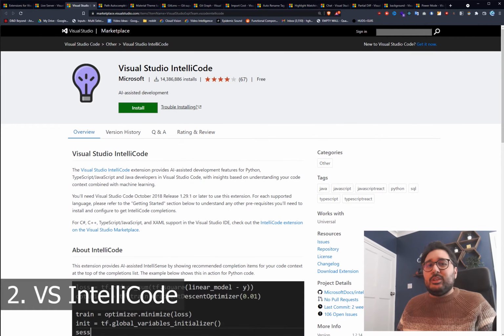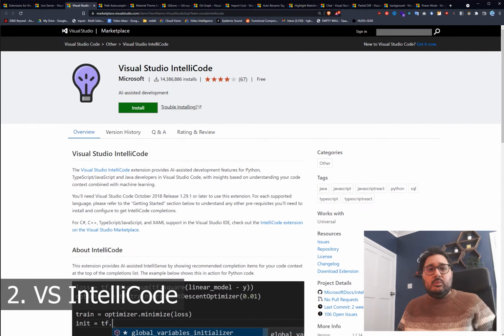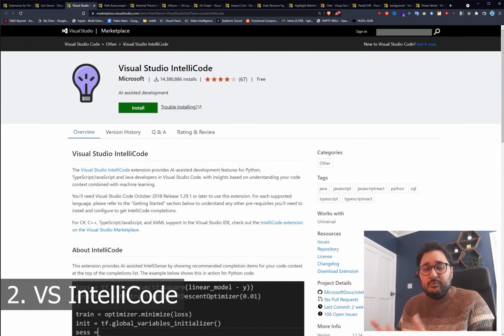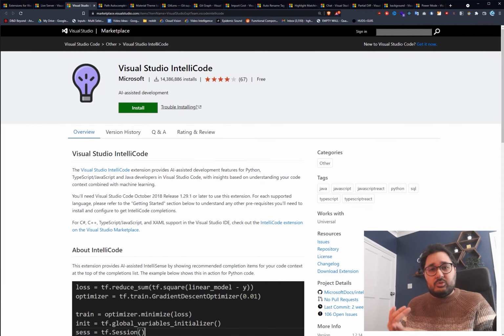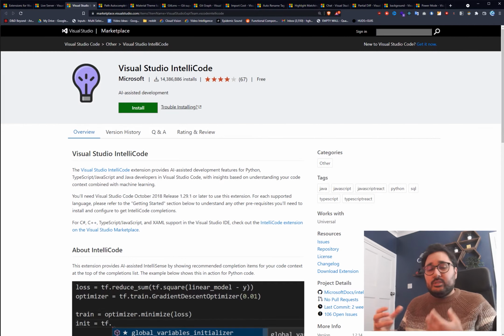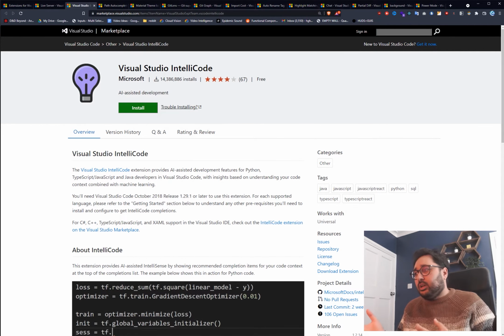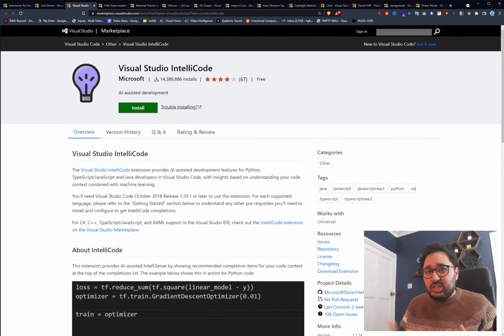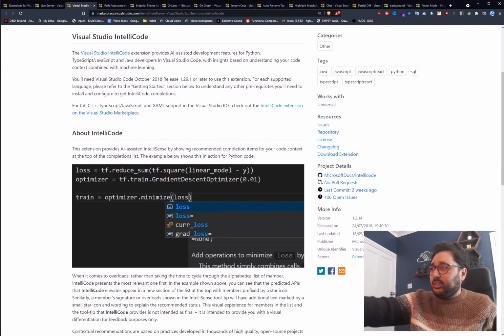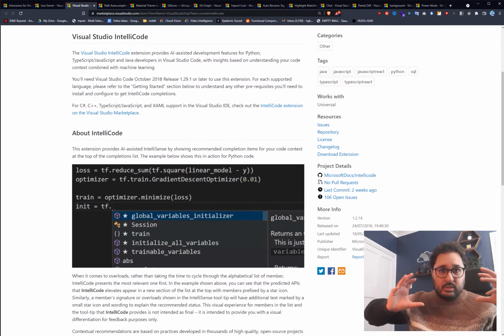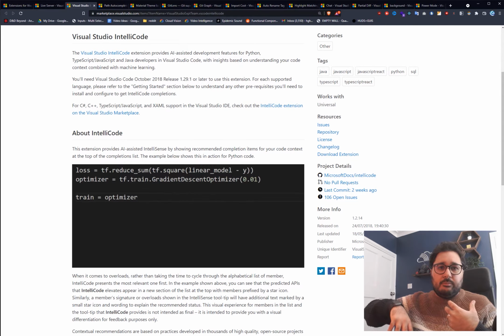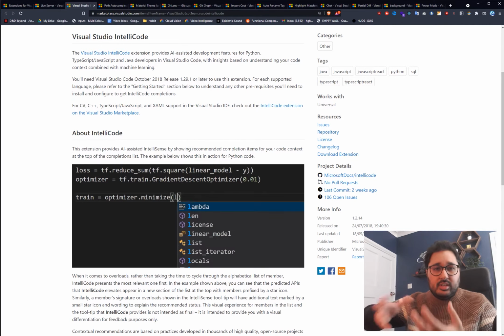Now, number two is Visual Studio IntelliCode, which is basically AI assisted development features for your Python, your TypeScript, your JavaScript, things like that. It's very clever in figuring out how to help you, how to support you, how to autocomplete, auto-suggest. So, for example, when you're typing things, normally you have that window that pops up. That could be an auto suggestion or an IntelliSuggestion.